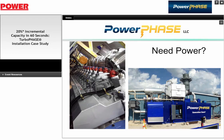And as I mentioned earlier, we're going after this regulation payment, which we're writing some algorithms for right now that we're going to demonstrate, with a 1 to 2 second response time. So we're also putting a small storage system with it that basically from a dead stop will get you power in 2 seconds at your plant. For places that have renewables and they're worried about losing a plant on the grid, this power will be able to come onto the gas turbine in a couple seconds and stay on indefinitely.